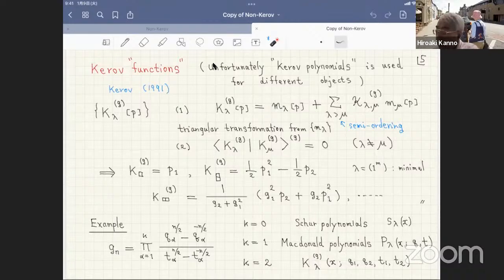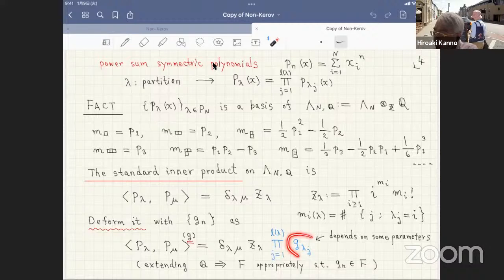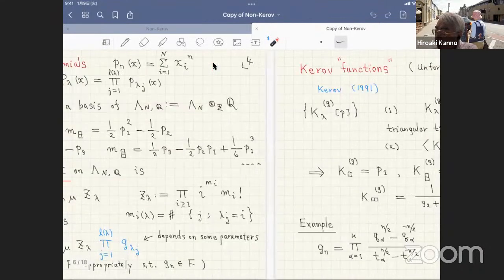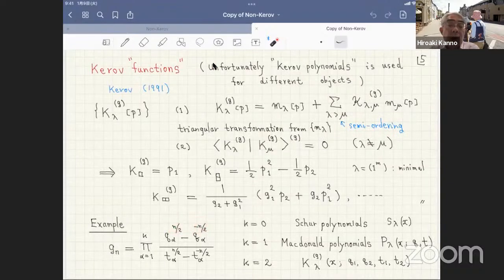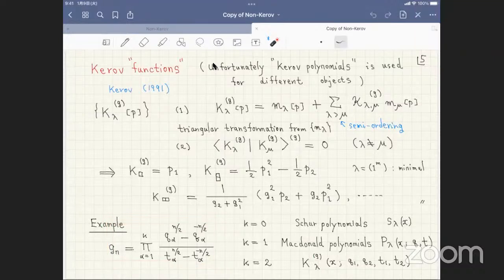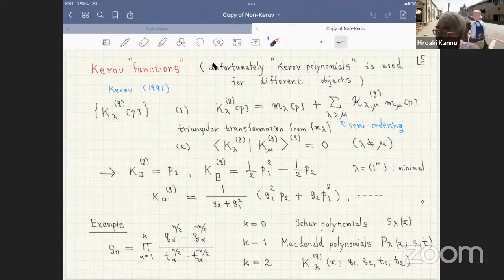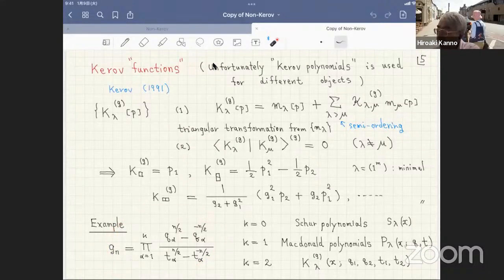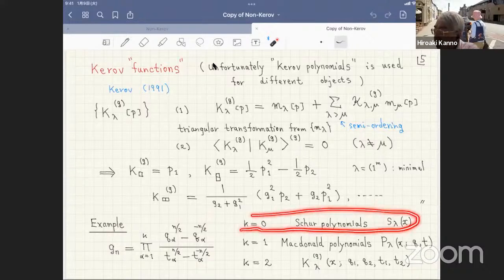So an example, typically. Of course, in principle, the dependence on the parameters is in a sense arbitrary. But the natural choice is the dependence on the parameter in the sense of plethystic. So this dependence of the integer appears as a power of the parameters. So this is the typical choice of deformation Gn. We introduce parameters Q alpha and T alpha and deform the inner product in this way. So when kappa is 0, this is the original inner product.